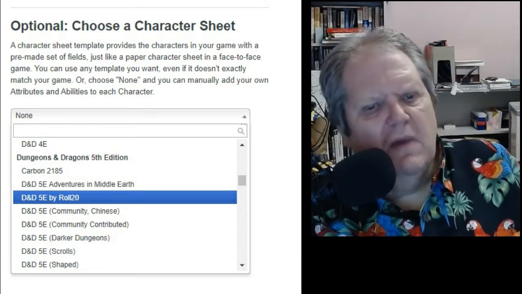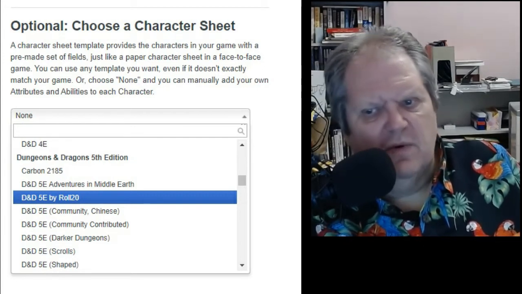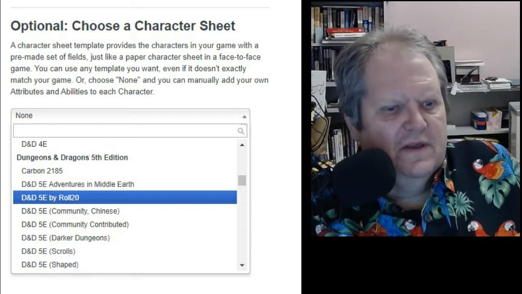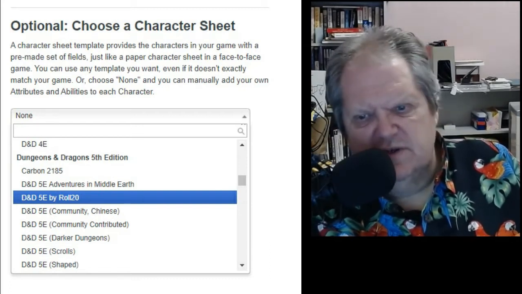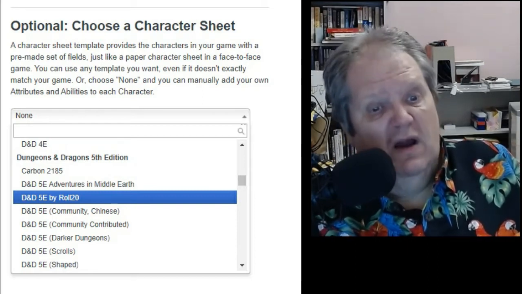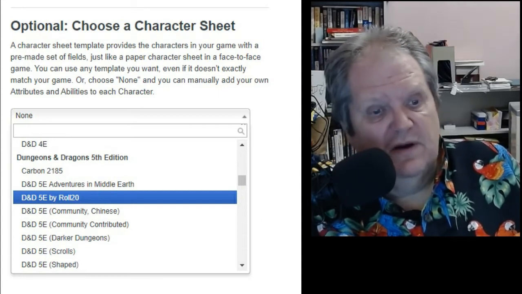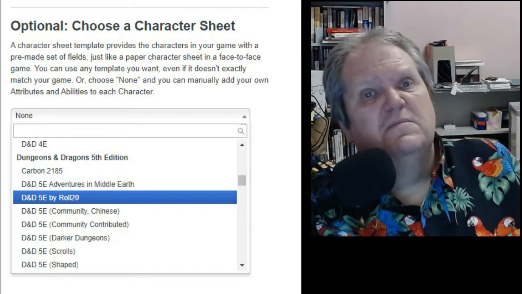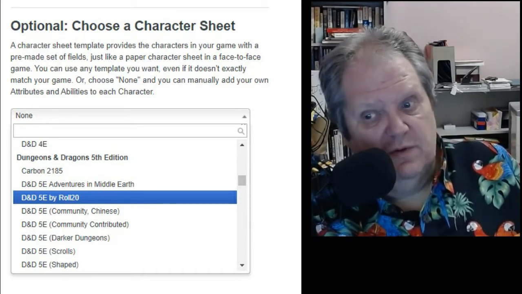So there are two main character sheets I want to look at, plus there's an additional stack of them that we won't look at. These others support a whole range of things such as alternate languages, alternate rule sets, etc. In fact, if you don't like the provided ones, you can make your own. Full instructions are on the Roll20 site about how to do this, but I really recommend that you don't, at least until you're quite familiar with the Roll20 environment.